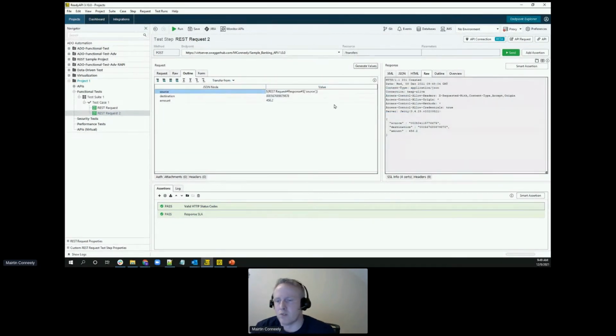So now we're no longer dependent on having a hard-coded value for each of the test steps. We're actually chaining these test steps together. When we execute this test case again, it'll execute the first test step, get the value, and pass it to the next test step. That's how we start to chain test steps together and build up more complex test cases.